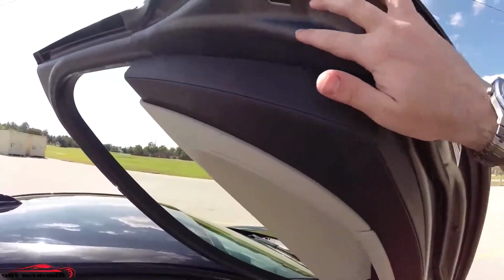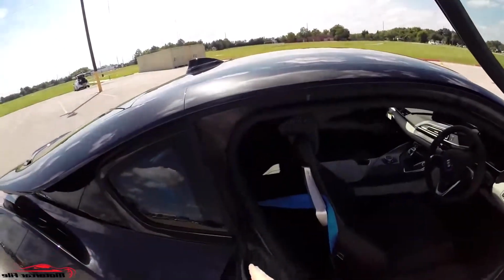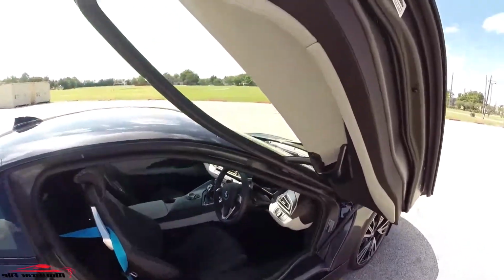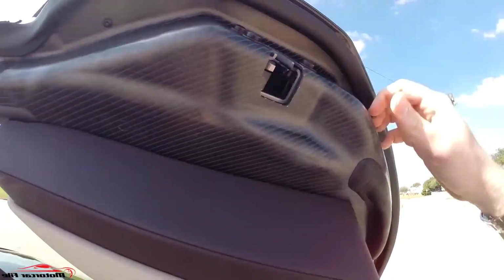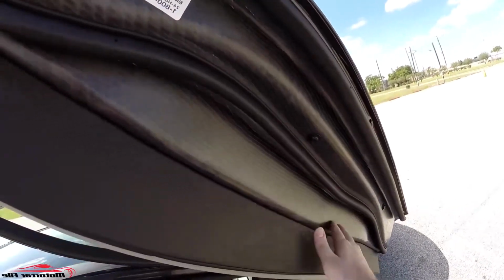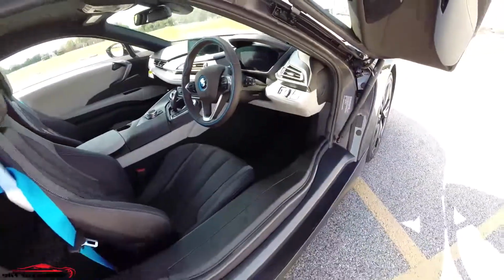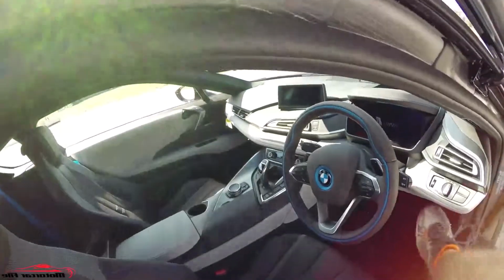But you get these fantastic exposed carbon lines in the door panel, in the door entryway where you get in, and right here over the sill. And all of it is really fantastically rigid. I mean, when you push on it, it's ultra stiff and it looks gorgeous. These lines almost look like textile. So the sill does sit pretty high, so you actually get in as if it's like a tub type setup, but they refer to it as the life module.